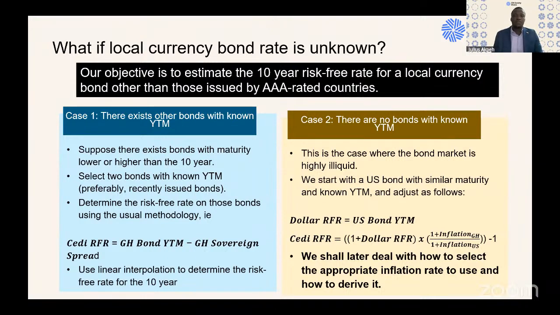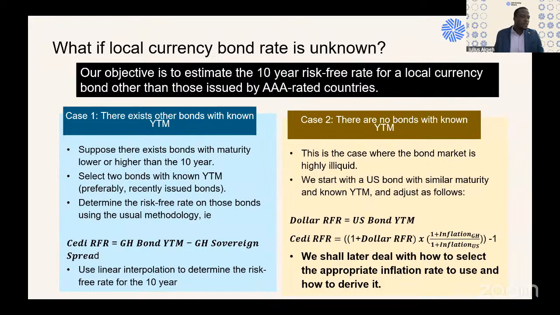And once you get the approximation for the 10-year, what do you do? You take that 10-year yield and then you deduct a spread to compensate for the credit risk inherent in the government of Ghana instrument. Because I told you the government of Ghana instruments are not default risk-free, there's a credit spread in that yield. So you get a yield, and then you deduct a credit spread. And we'll be looking at how to determine this credit spread soon.